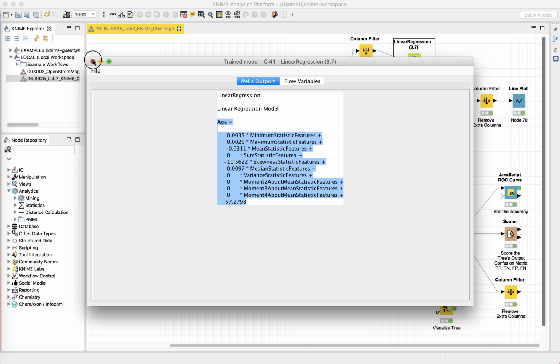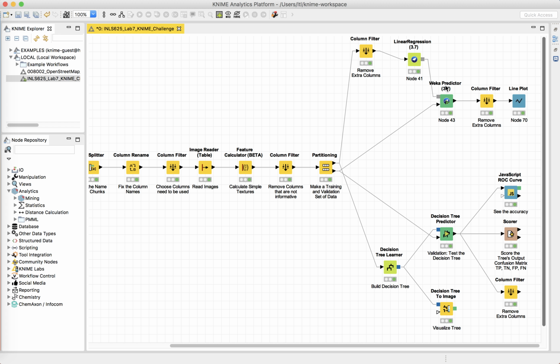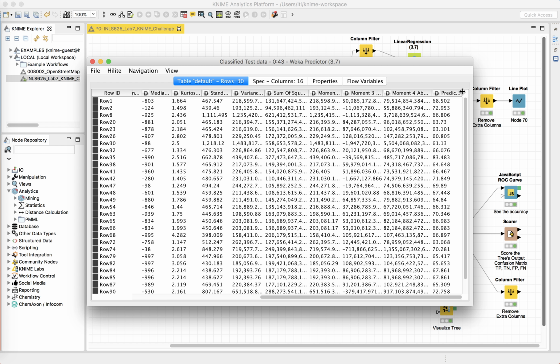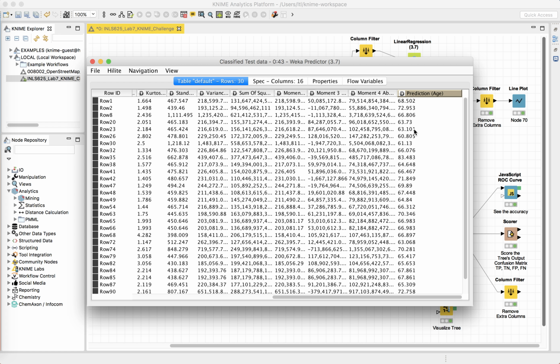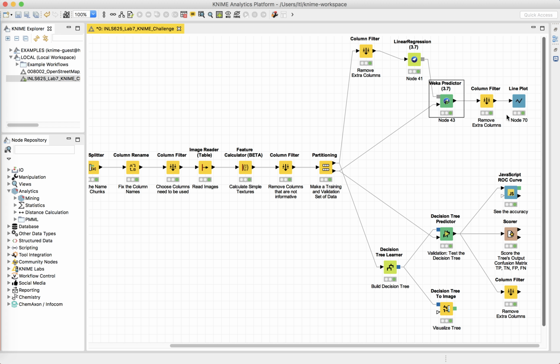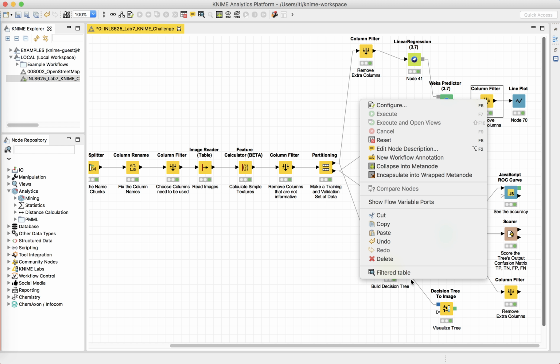Using the equation, we can use a predictor to do prediction. Again, after using that, we got a new prediction age column, but it's hard for us to compare, so I do another column filter.